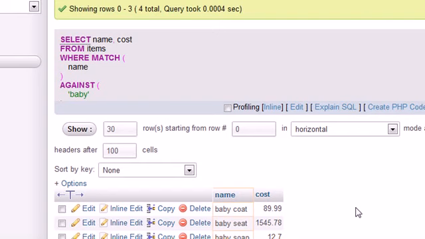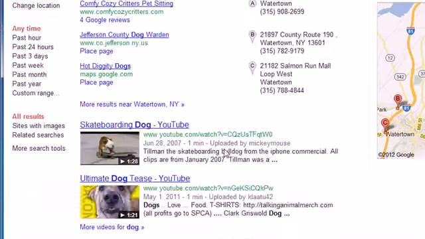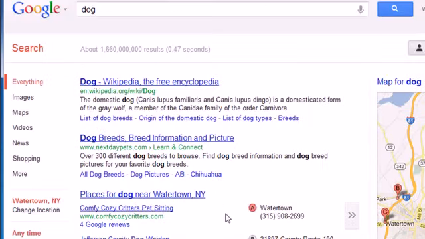Even though you can't see it in this example, what MySQL is doing is ranking all of the results depending on how well they're matched. For example, whenever you go to Google and type in the word dog or something, it just doesn't give you random results, whatever it's feeling. It actually has these results ranked depending on what people clicked before, whatever algorithm they use.